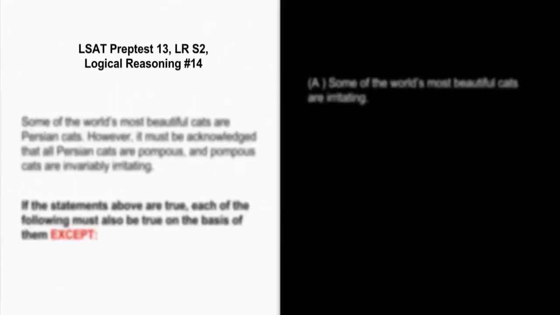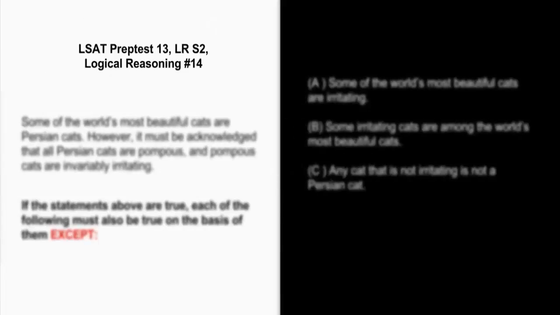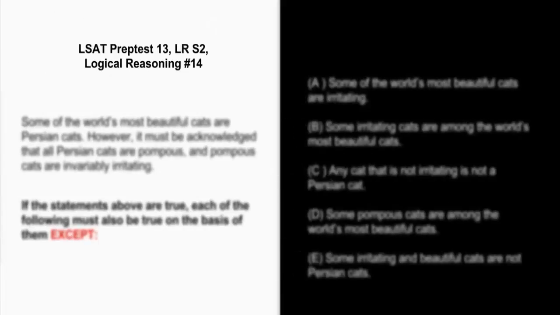So let's get started. With this question, we can find it on LSAT Preptest 13, Logical Reasoning, Section 2, number 14. And this question is going to be a formal logic question. It's going to involve two quantifiers. We're going to have all statements, and then we're going to have our some statements. So let me do a quick review on what a some statement is on the LSAT. A some statement on the LSAT is basically a statement that ranges from 1 all the way up to 100. Okay, so that's the scope, that's the range for a some statement.